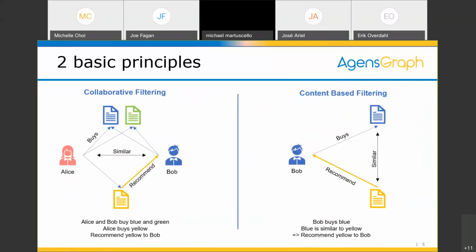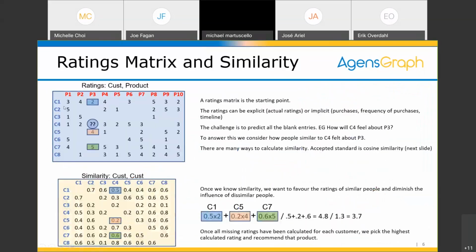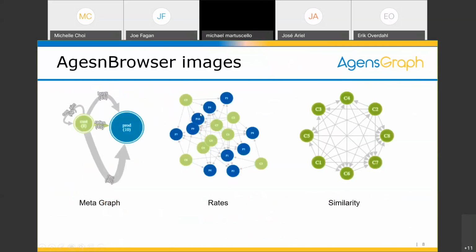One of the issues, one of the heartburns, I don't like this system because if a customer does not rate a product, we're giving it a 0, and 0 is a bit harsh because that's indistinguishable from the customer really disliked the product. So what I'd much rather do is drag this so that the ratings for P5 and P7 say are the average of what C1 rated his products. That's a smart way of doing it, and this almost does the same.